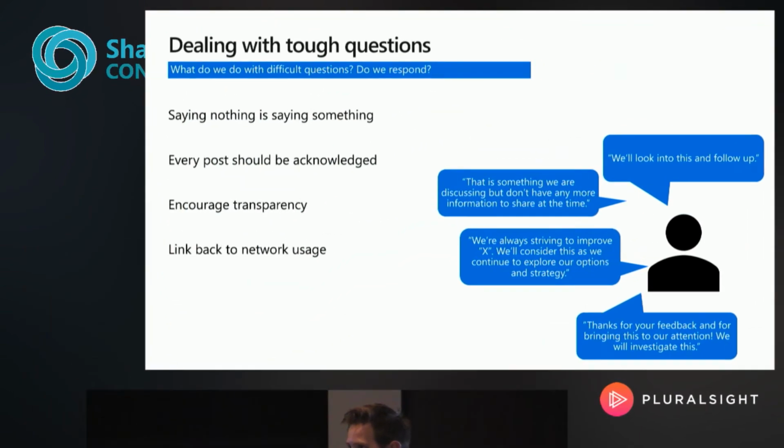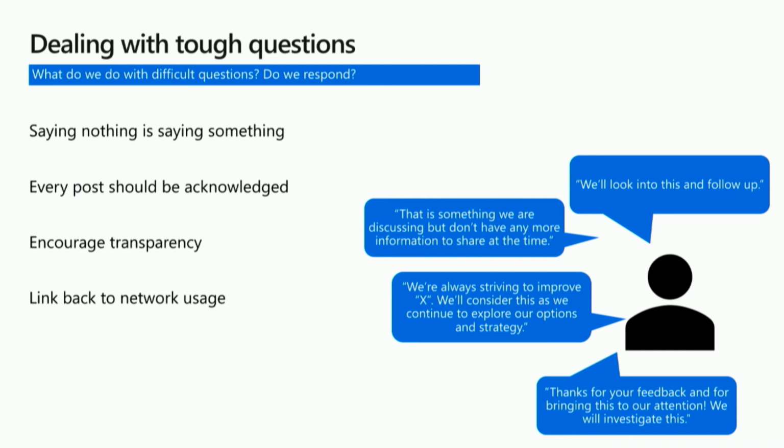The other big thing, I know this came up in a couple of our sessions yesterday, and I hear it all the time in our Microsoft events that we run, both internally and externally, is what do you do when inevitably people will ask difficult questions? Our point of view on this is that saying nothing is still saying something. It's imperative to at least acknowledge every post, even if it's not a great response at the time.